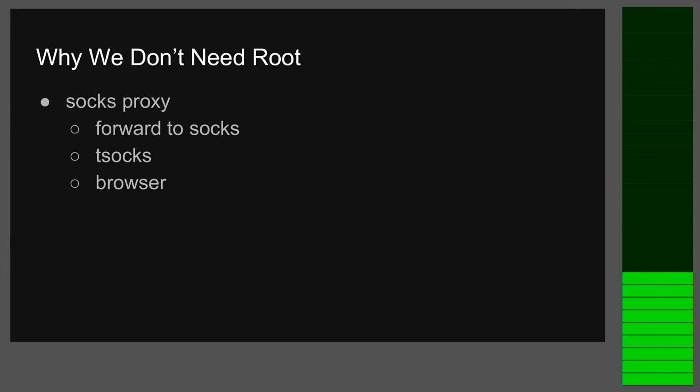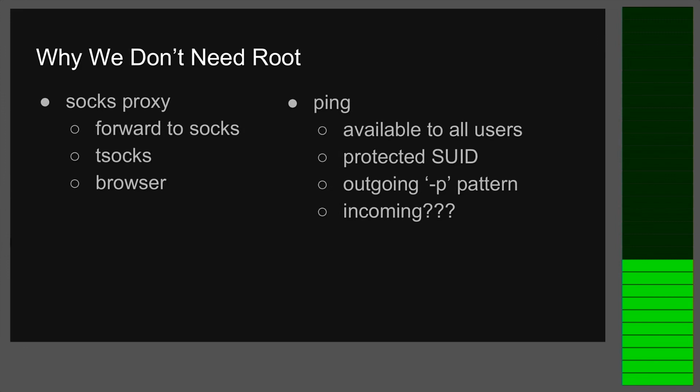There is one application that does ICMP requests on behalf of any user. It's ping. And ping is really cool, but it's a suite, so you can't do hacks on it. It's very protected. You need to just go with what the authors of ping thought when they wrote ping. So getting data out is easy. We have the -p flag. You can specify a pattern, 16 bytes. Well, it's good enough. You can send data. That's quite easy. But what about incoming?